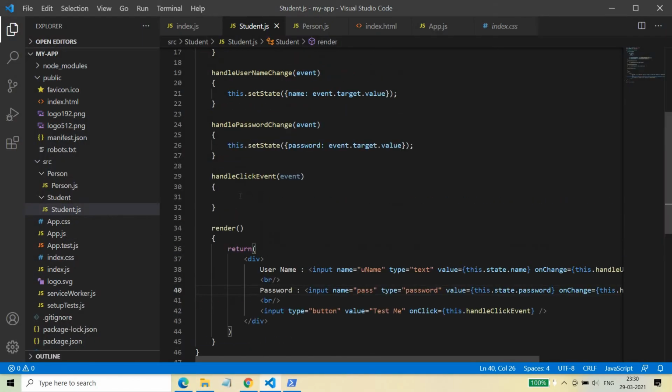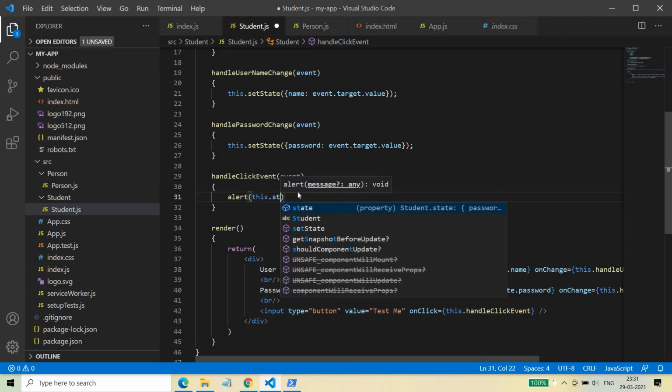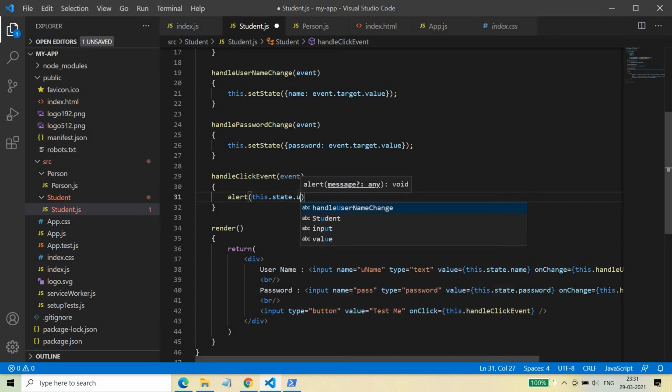And inside the handle click event, when you click, first of all we would like to see whether the values have been correctly set or not. So let's simply display the values. For username, you can put this dot state dot name, then plus a colon, and then display the password.